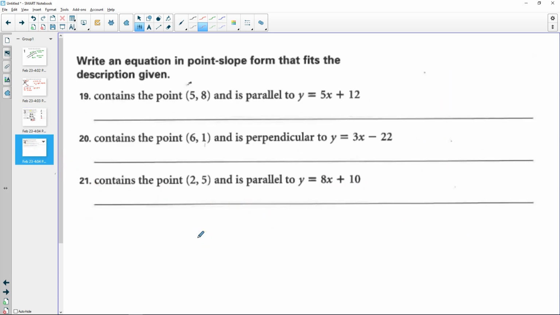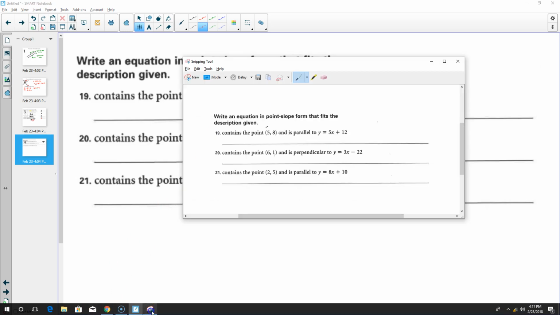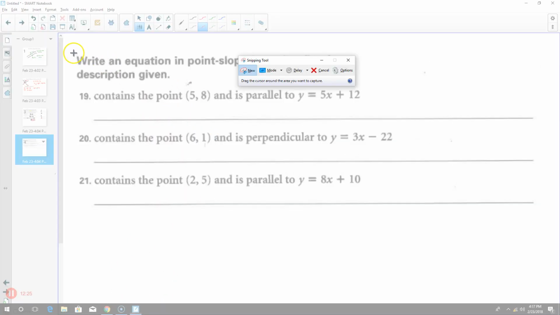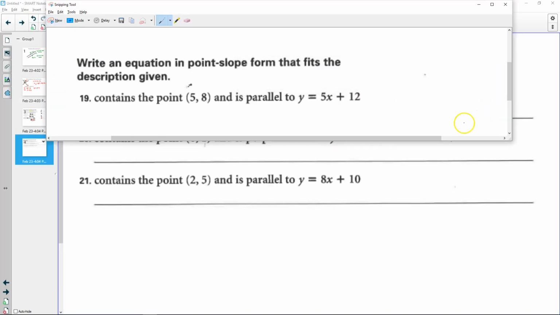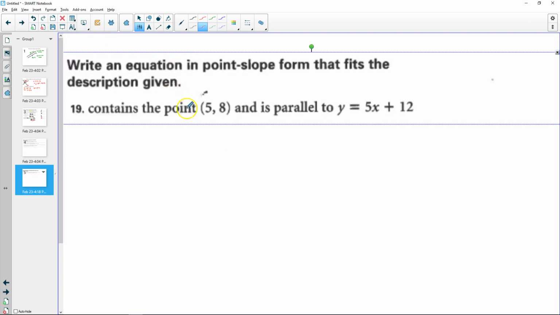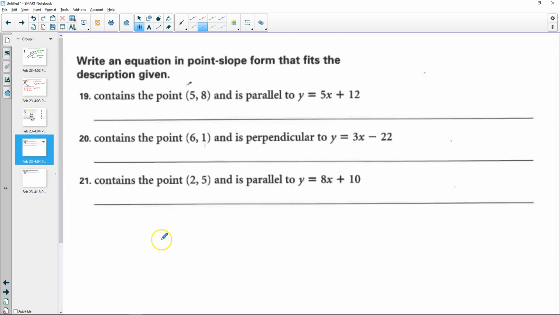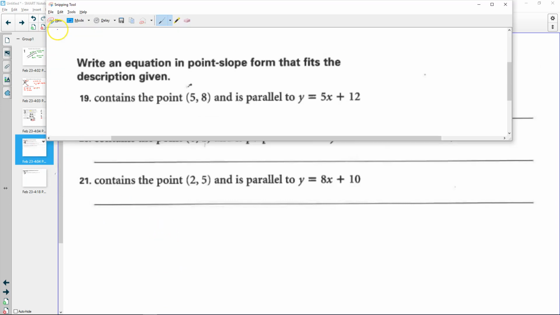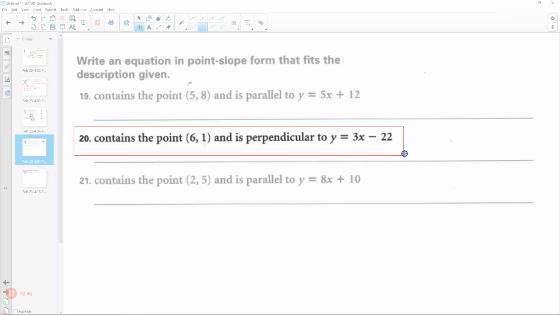Then it gets to the very last bit. I do not want to do all of them. I will do one parallel, I will do one perpendicular. The question is not going to change too much. I'm just going to do this first. And then we're going to have a new one. Oh no, cancel. I'm going to do a new one. So this is the first one, and then I also want to do another one right over here. New. Let's just cut this. It's about perpendicular.